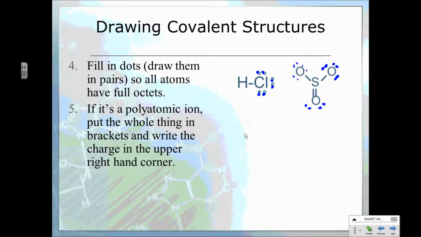Otherwise, based on our electron dot drawing, we don't know that it's gained or lost electrons. So this is ammonium, which is NH4+. Just looking at the drawing doesn't tell us it's got to have a positive charge. So we put it in brackets, and we put the positive charge outside, and this is what the ammonium ion would look like. So remember, we can draw polyatomic ions because they're covalently bonded ions. So step 5 only applies when we've got an ion.